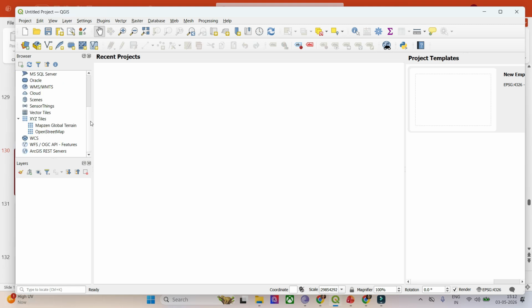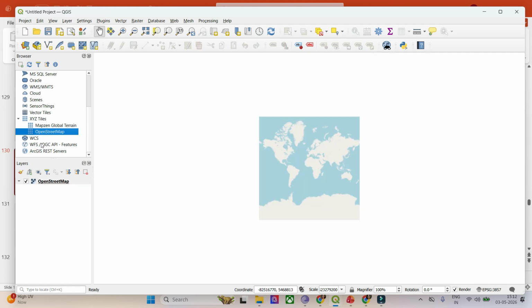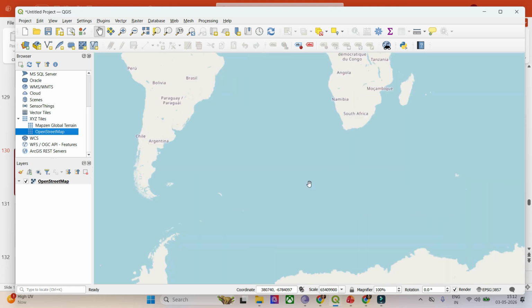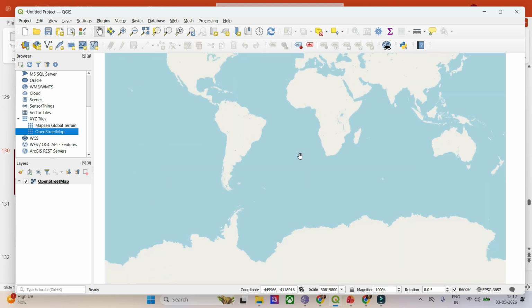Now just look at these packages over here. In the browser, let's start with some inbuilt maps that we have. There's something called OpenStreetMap, which you will see inside the XYZ tiles in your browser. Just look at this file here.